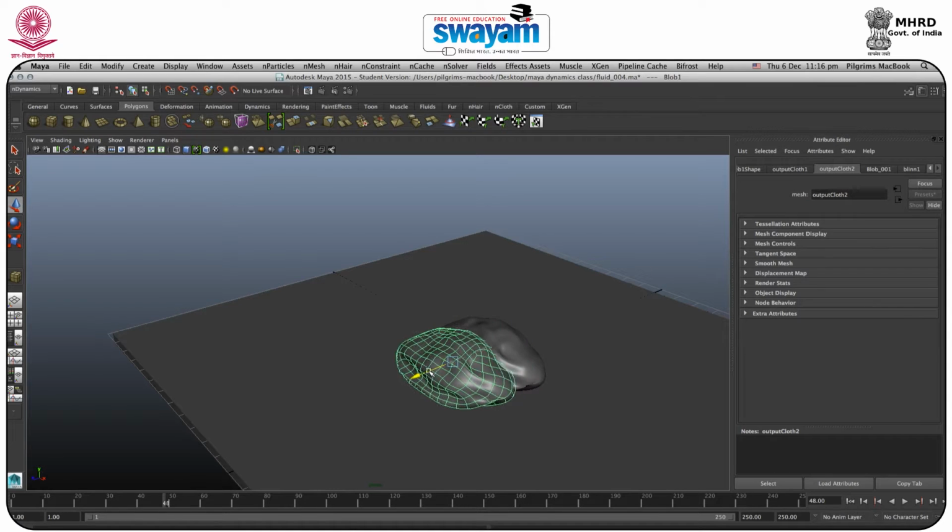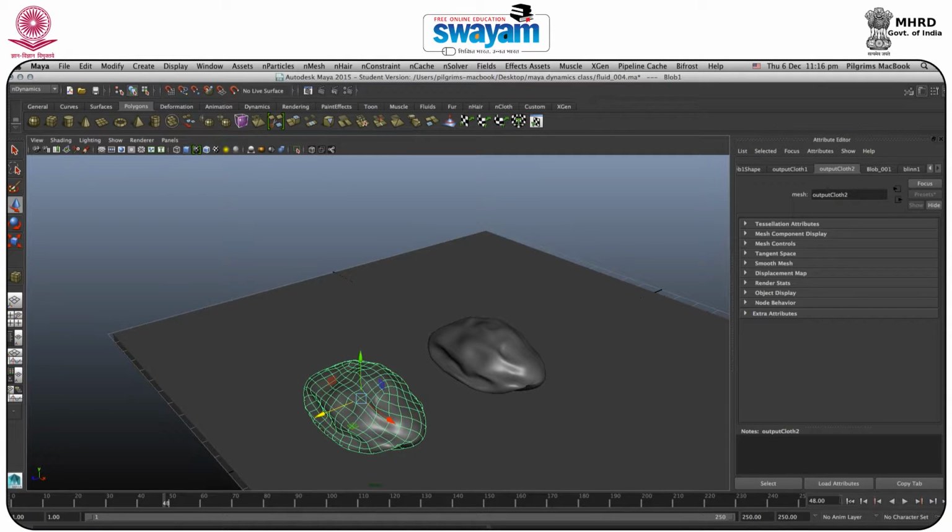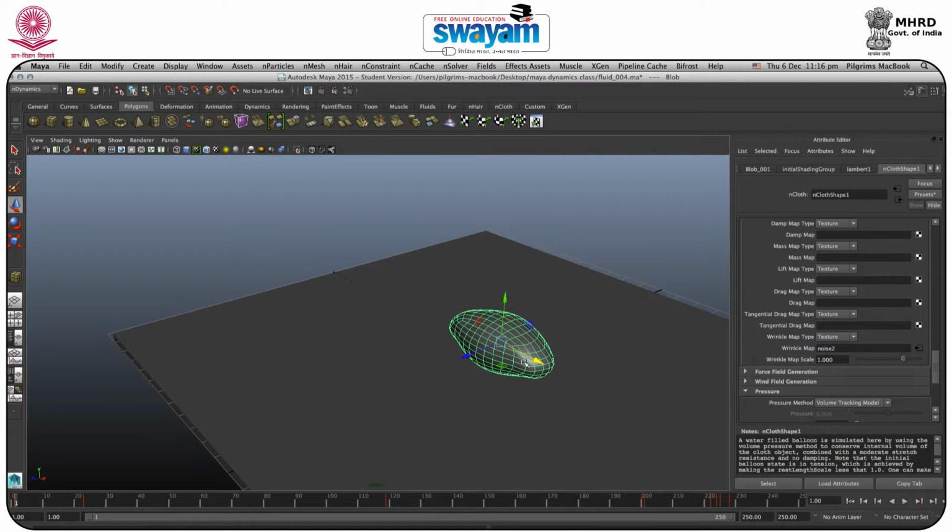So now what I will do, I will just select this part and do the Control D. If I do the Control D, if I go previous frame, what I will get? I will get nothing, because the animation will not be copied. So I will delete this and will put the fresh part.